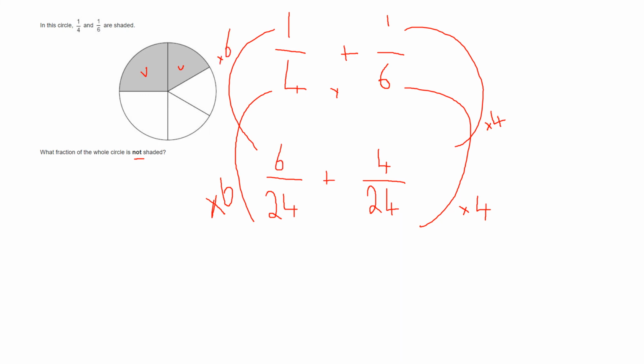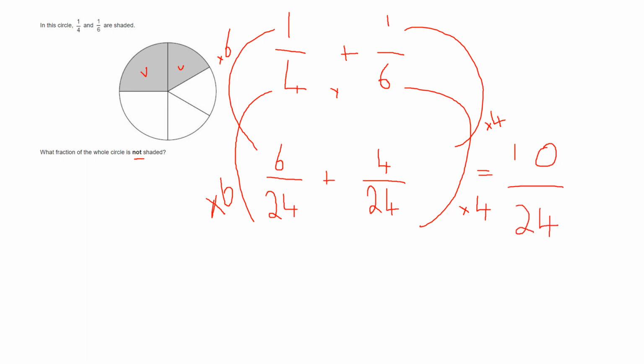Whether you use the butterfly method or you are competent enough to know your times tables and to just be able to know which is the lowest common multiple, both would get you the answer. So if you find it easier to use a butterfly method, go for it. If you know your times tables very well, just find the lowest common multiple. But remember the rule, whatever you do to the bottom, you must do to the top. So once I've done that, I know that 6 24ths add 4 24ths is 10 24ths. So far 10 24ths have been shaded.